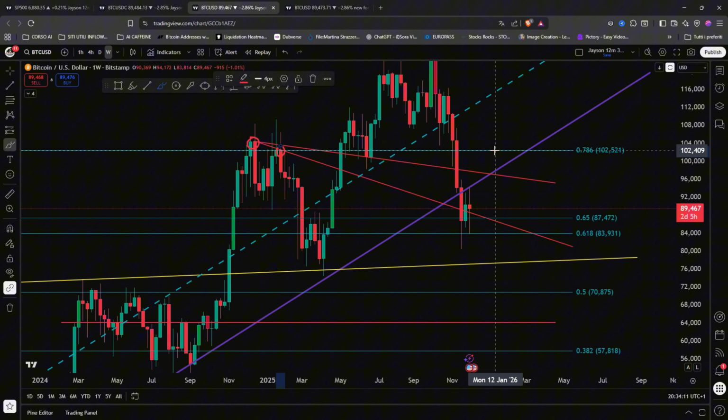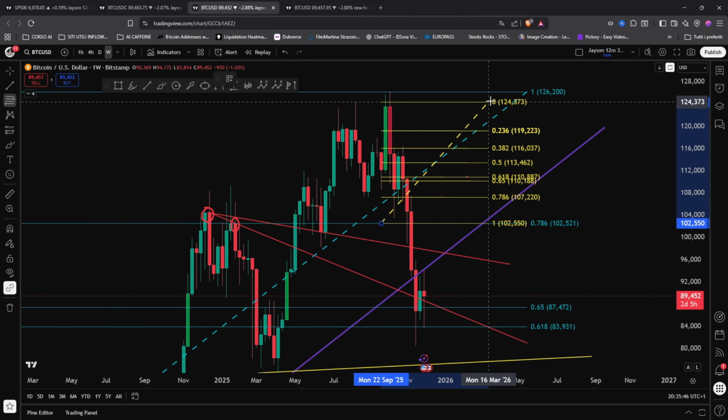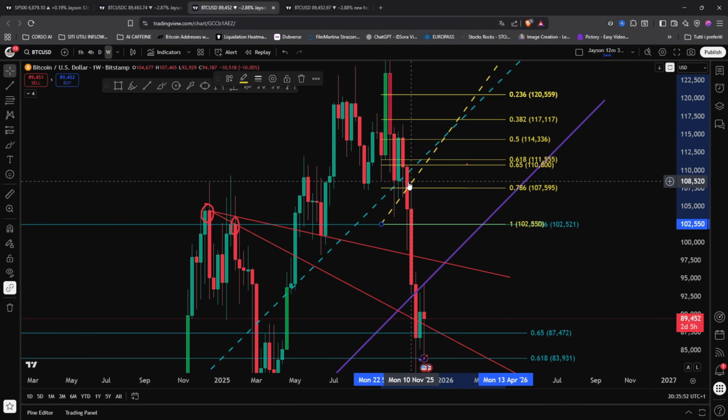This Fibonacci level coincides with the top of this consolidation zone. So 100% will be a strong resistance between 102K and 104K. If we want to know other levels inside here, I use Fibonacci levels again. I know nobody uses the Fibonacci as I do, but they work. They work, you will see.